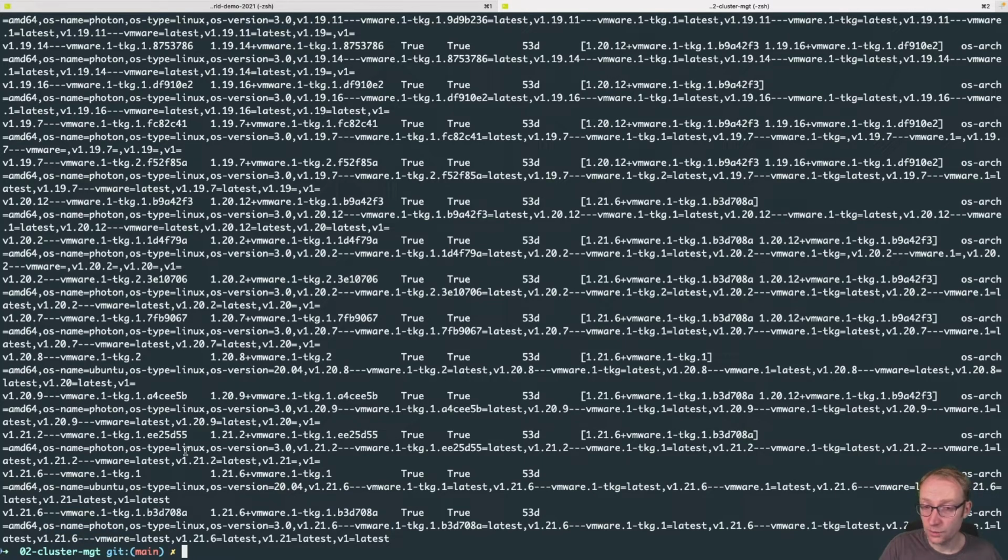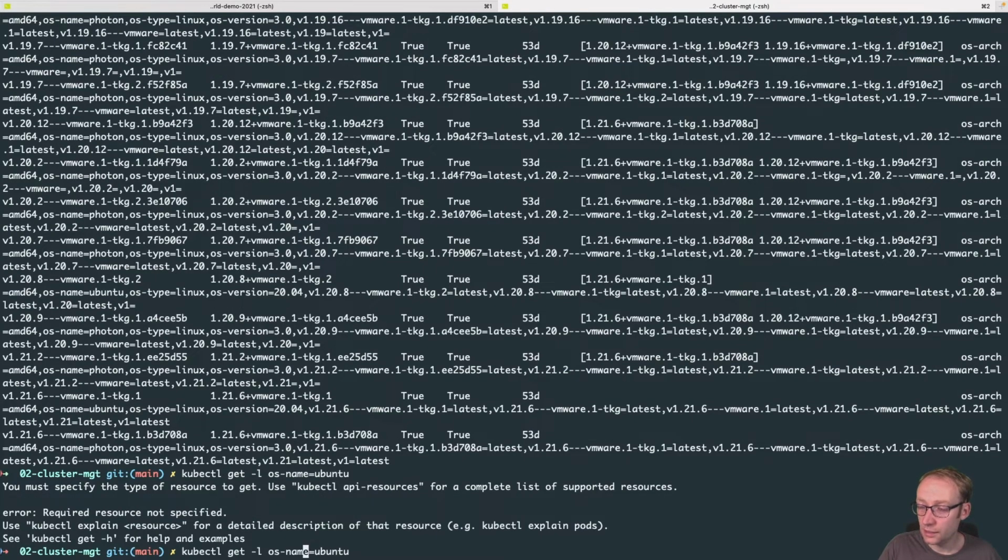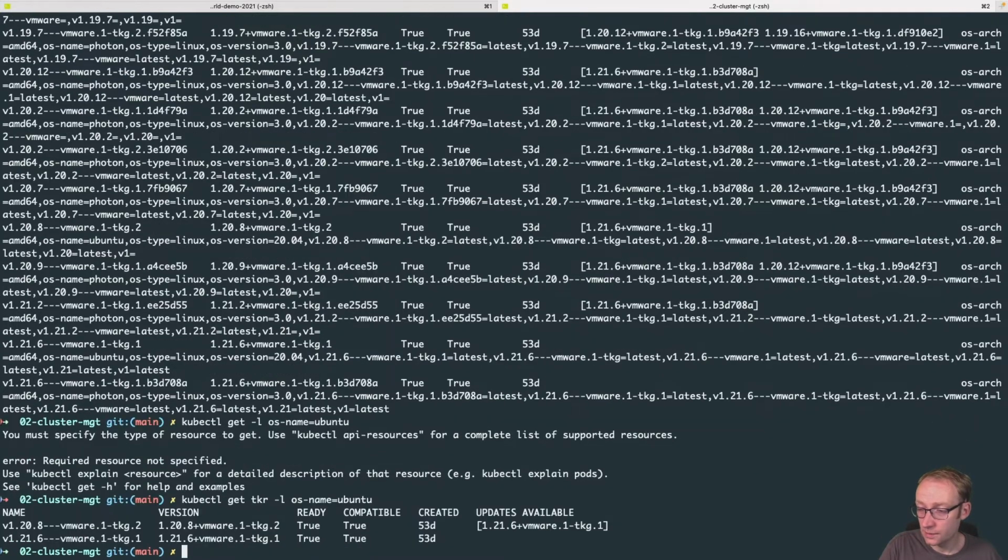So if we do kubectl get again, and now we filter based on that label, OS name equals Ubuntu, we need to add the TKR as well. And you see that there are the two versions that I mentioned previously, and these two are Ubuntu-based. For the demo of this video, I will use the Photon-based images.